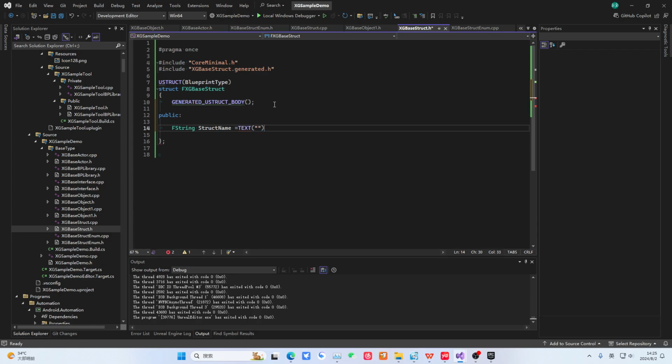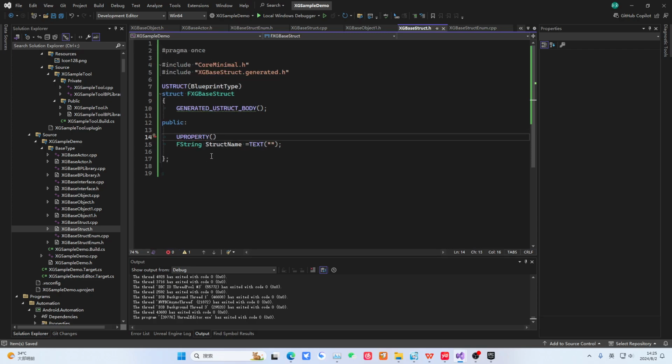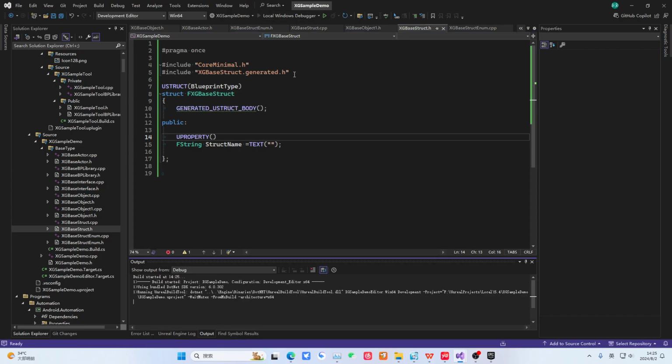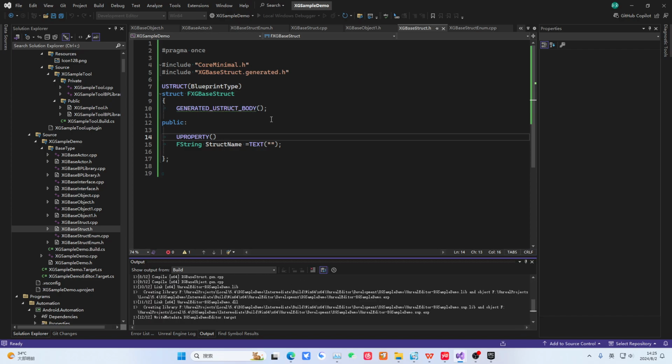This declares a variable as FString. And at the same time, we give it a default value. And we also give it reflection information. Let me see how to spell this property. Prop, that was typed wrong. Okay, we recognize that we have started now. Now take a look at this. What is inside the variable?